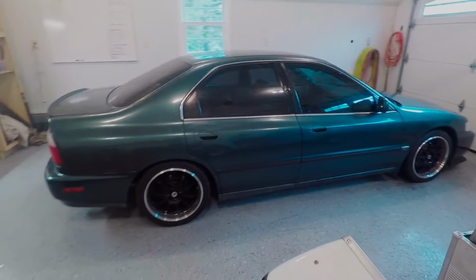We're doing more body work today. I'm going to start on the other side, I think. It kind of rained today. I wanted to drive the car, but it rained, so I was just thinking I might as well start working on the other side. The sooner I get this thing done, the sooner I can get it painted and get it looking good and then drive it all the time. But as of right now, I don't like driving it in the rain too much because I want to waterproof a couple of connections and some stuff like that. But yeah, I got the car backed in so we can work on this other side here.